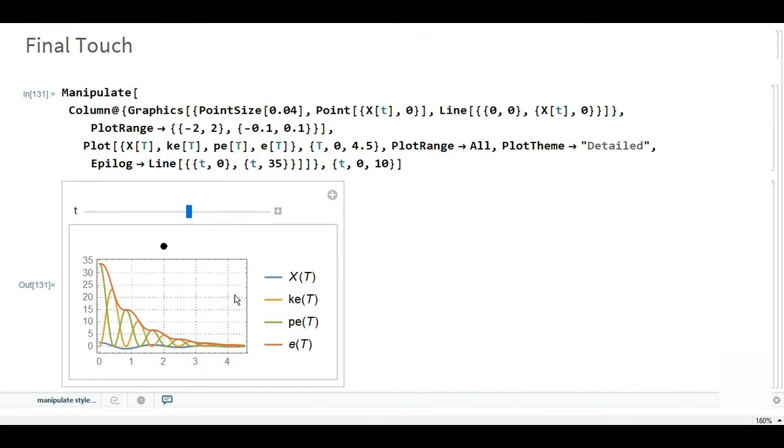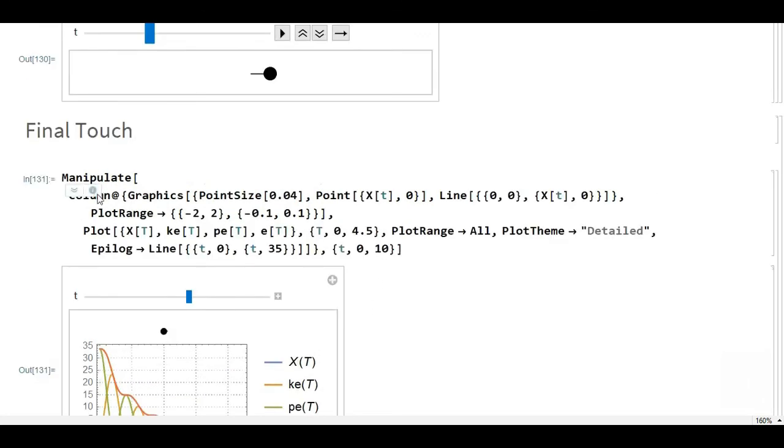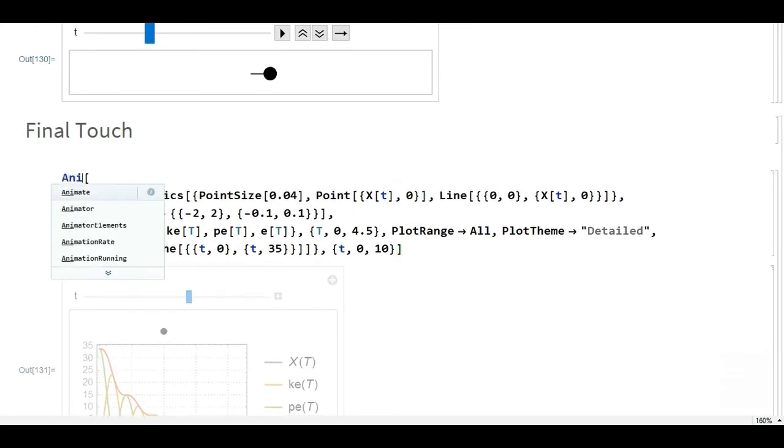This is a rather small image, so instead of manipulate, let's now use animate so that we can automate the animation. What we want to do is put our image size into medium. To make the image size medium, you just have to make the plot bigger, and that can be done outside of these things.